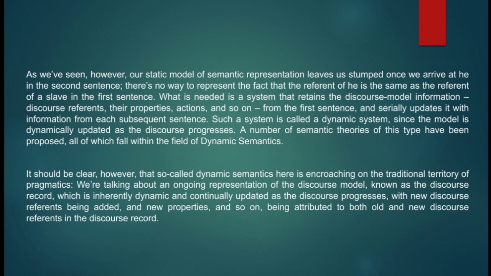A number of semantic theories of this type have been proposed, all of which fall within the field of dynamic semantics. It should be clear, however, that so-called dynamic semantics here is encroaching on the traditional territory of pragmatics. We're talking about an ongoing representation of the discourse model, known as the discourse record, which is inherently dynamic and continually updated as the discourse progresses, with new discourse referents and new properties being attributed to both old and new discourse referents in the discourse record.